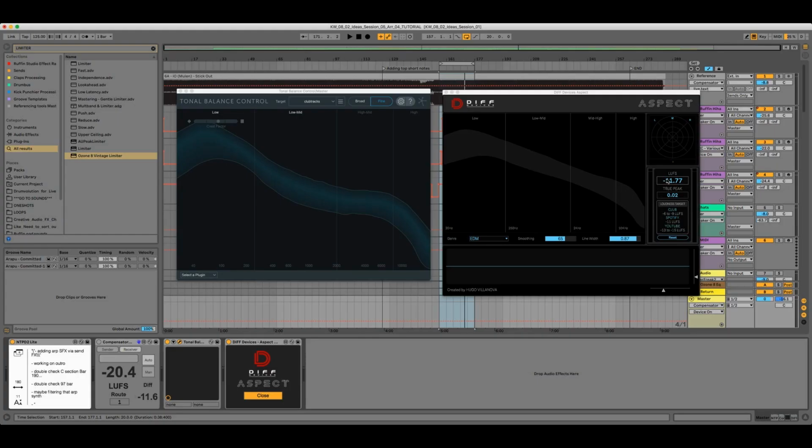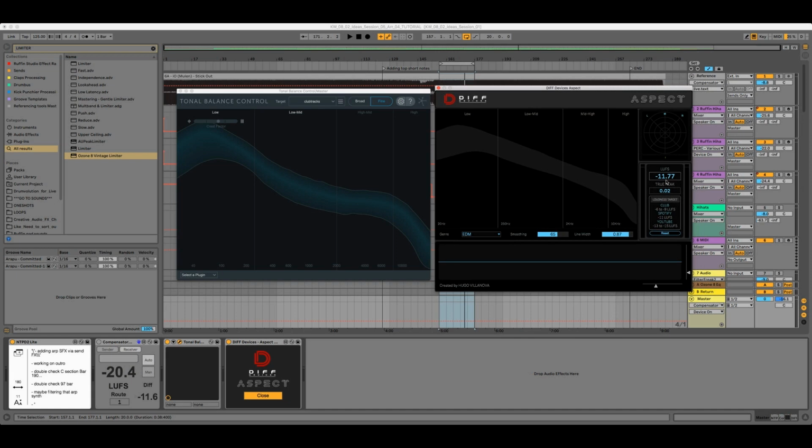So another cool feature is the LUFS meter, because our human hearing doesn't hear every frequency the same regarding loudness, right? So this LUFS is a more accurate way to measure the loudness of audio compared to human hearing, right? I don't want to go too deep into this, but you can Google that. But in a nutshell, we hear, for example, bass a lot quieter, and other, like top end, we hear a lot louder, right?